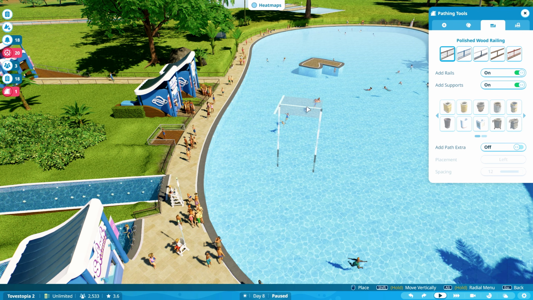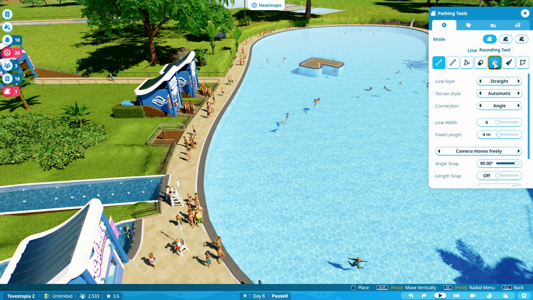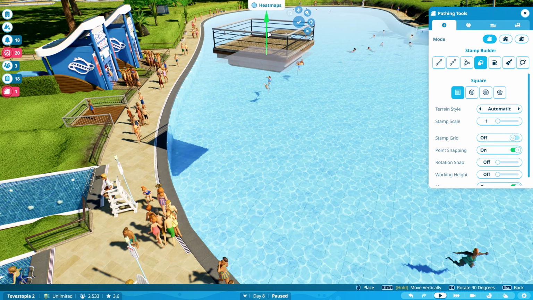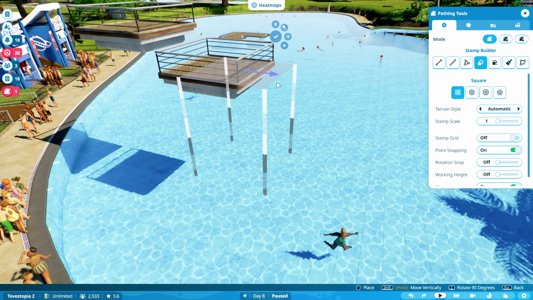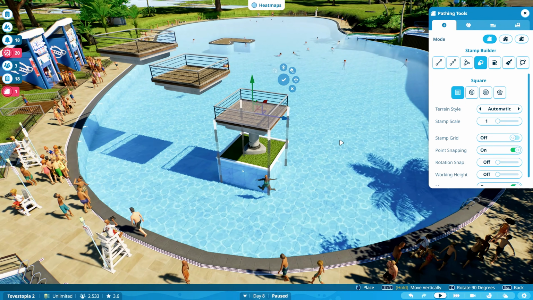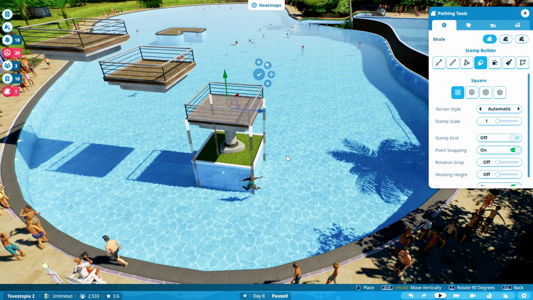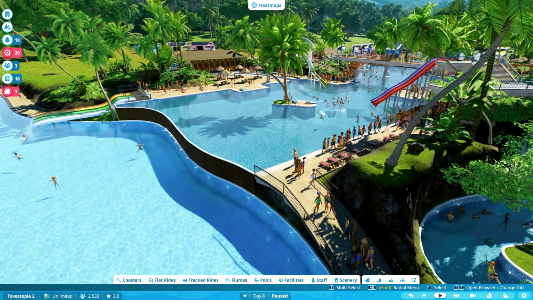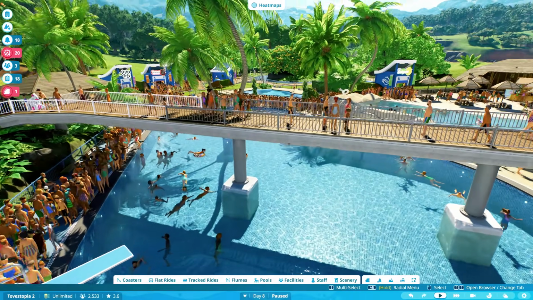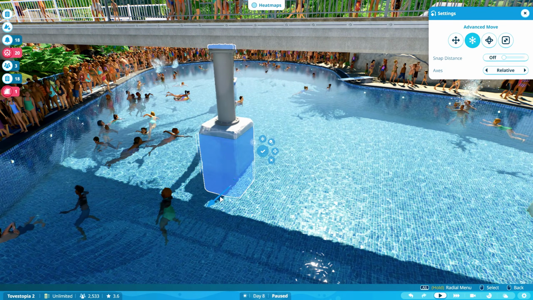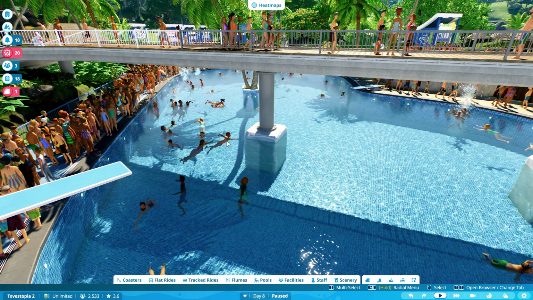So let's actually go. We'll use the stamp tool so we can get this nice and straight, just so I can show you where the minimum height is. So that's okay. That's okay. That's not okay. It's going to start adding an island in for it, which maybe you'd want, but I actually think it looks really cool to have the pillars kind of hit the water sort of thing. So I actually ended up creating my own. These are like custom things. The disadvantage of that is that the guests will swim right through it.